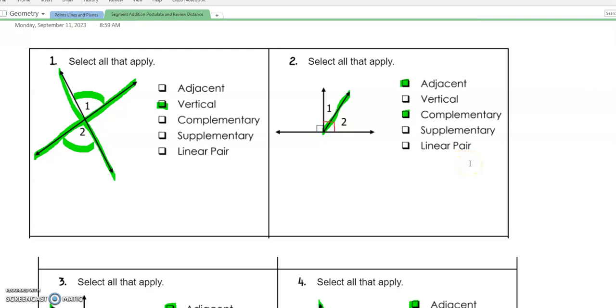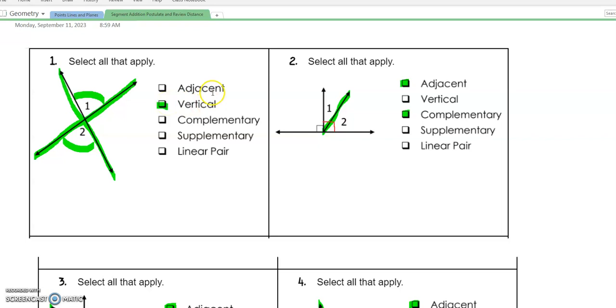Okay, just so that we can understand what we are looking at in this review of angle pair relationships, we want to make sure that we check every definition of angle pairs in order to decide whether or not angles 1 and 2 are one of these types of pairs. So when I'm looking here at angle 1 and 2, I can see for sure that they are definitely formed by these two intersecting lines and that they are across from each other, which makes them vertical.